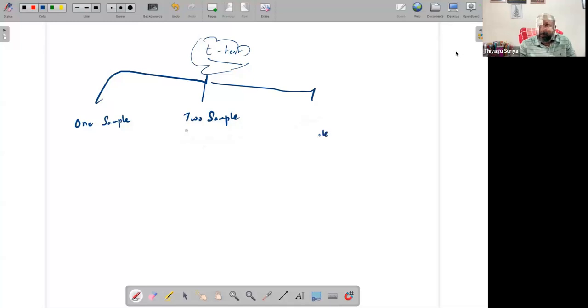So please kindly know this. There are three types of t-tests. One is the one sample, another is called the independent sample, that's called two sample. Why I mentioned it that way as two sample is because there are two groups, that is two sample groups. Here there is only one group, therefore one sample. One sample represents only one group, two sample represents two group means. Listen, the difference between these two.